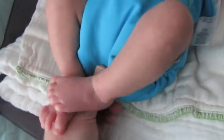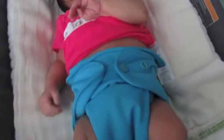Okay, so right now it is about 1:26, so it's been on for a few hours. Let's see, it's dry. It's still dry around her legs, and yeah, it's still dry, so nothing came out. It does feel a little wet, so I'm gonna change her and I'll be right back.